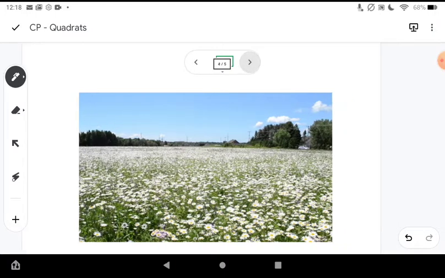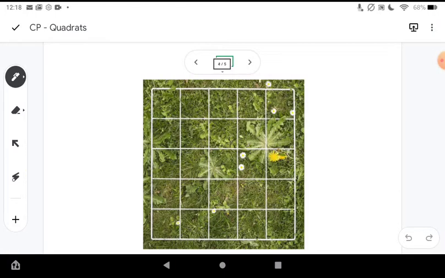So this is what a quadrat looks like, and it's 1 meter by 1 meter. What you would do is place it randomly, and count the number of organisms within that quadrat. So 1, 2, 3, 4, 5, 6, and there is a 7th one here. So we've got 7 daisies in that quadrat. And you'd throw this several times and find an average. I'll talk more about that on the next slide.